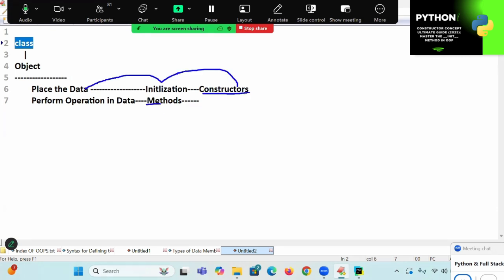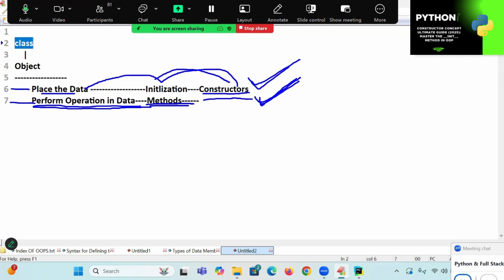Next, we will define the methods also. Those methods will do what? Operations on the data. First, placing the data. To place the data first, we need to go for a constructor. Later, to do the operations on the data, we will go for methods.